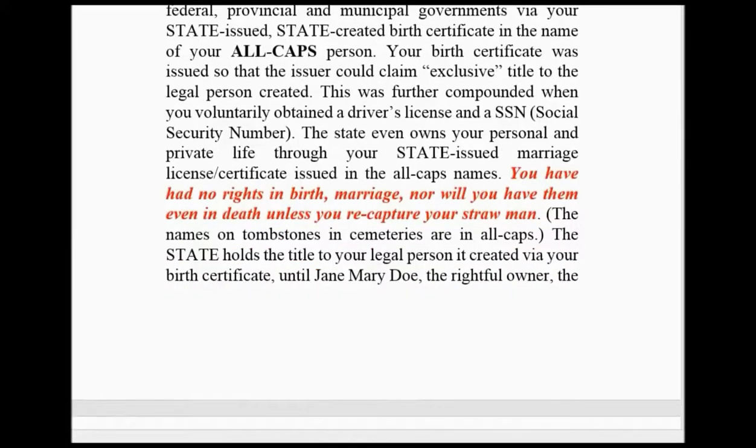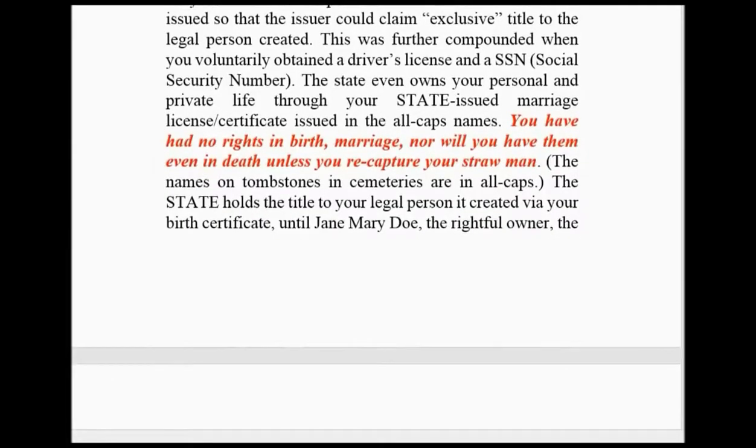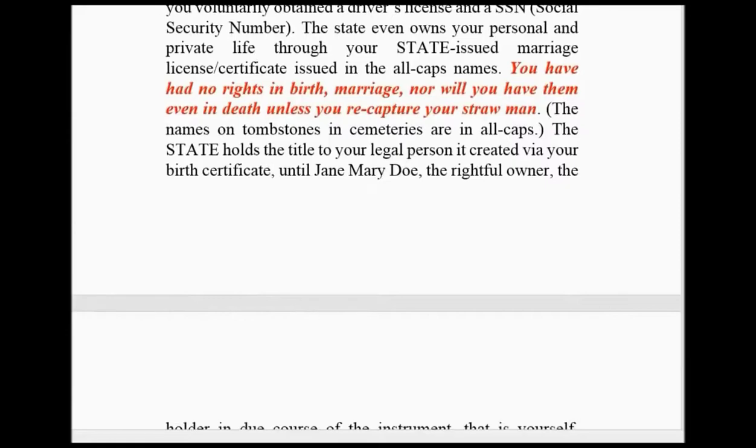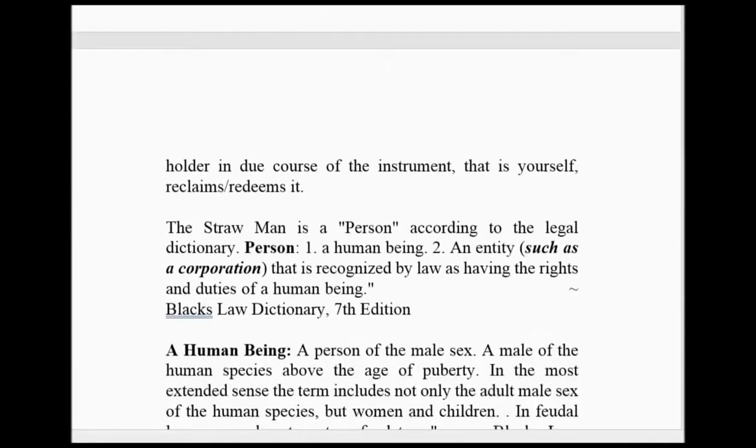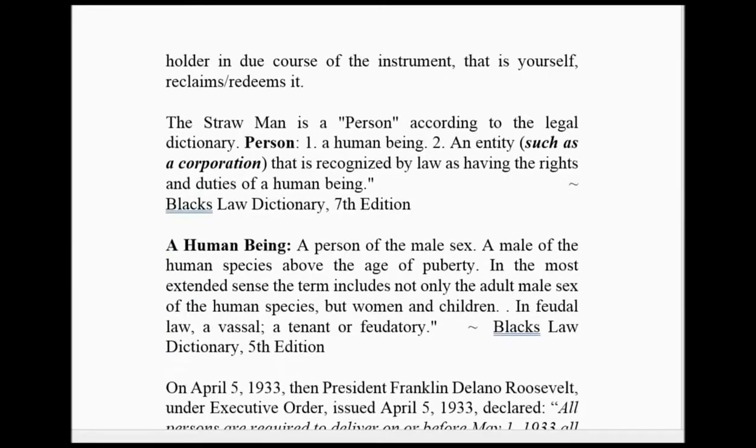You have had no rights since birth, marriage, nor will you have them even in death unless you recapture your straw man. The names on tombstones and cemeteries are also in all caps. The state holds the title to your legal person. It's created for your birth certificate. That's why they give you a certificate, not the actual title. The holder in due course of the instrument, that is yourself, has to reclaim and redeem it.